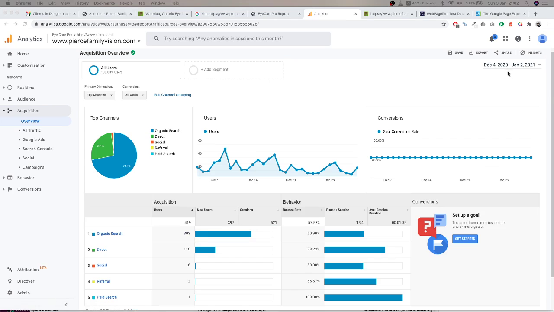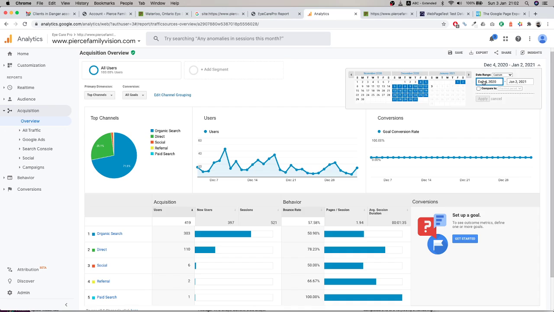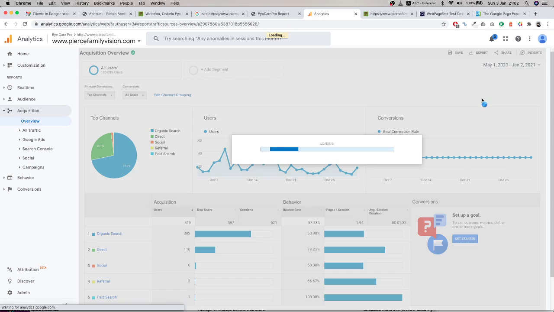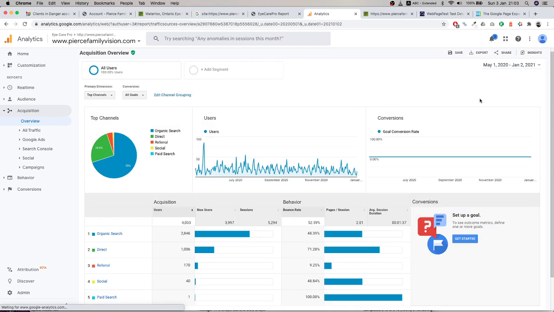What we want to do, first of all, is to look at the last 6 to 8 months. So let's go and click on this arrow over here. And on the first range in this bar, we're going to go backwards. I would go till around May. That's when things started picking up a little bit. And we can compare it till today, from May 1st till January 2nd. Okay, so we hit go. And I actually want to see it in a different view, so I'm going to go to all traffic. I'm going to go to channels.